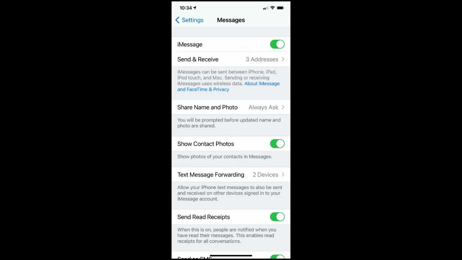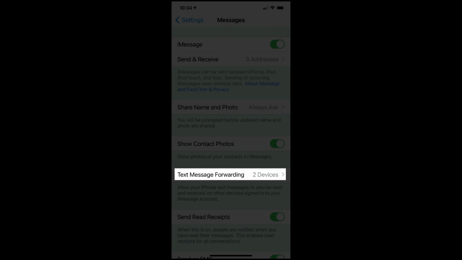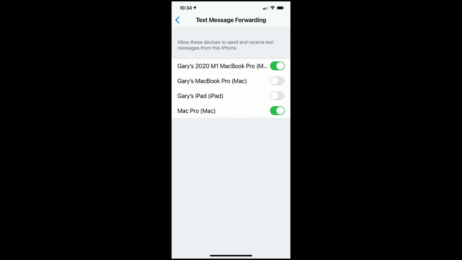And you could set up your iPhone so it forwards all of those SMS messages from your iPhone into Messages on your Mac as well. So the setting for that is on your iPhone. And now when somebody texts you from an Android phone, you'll get that on your iPhone and on your Mac as well.